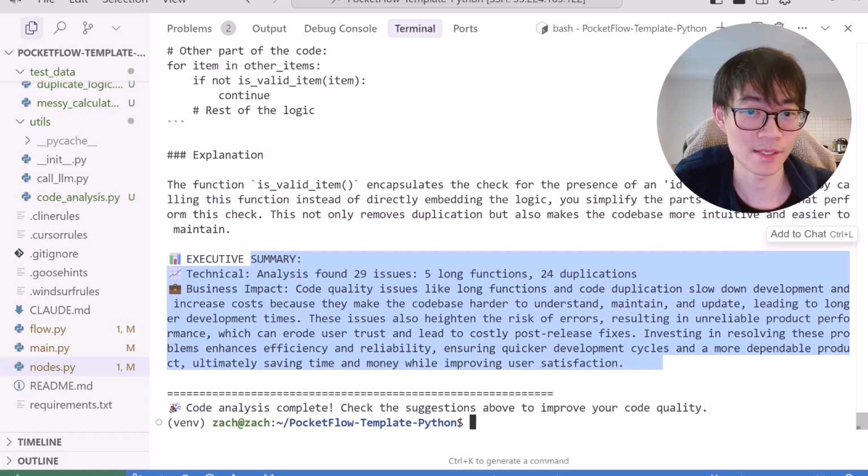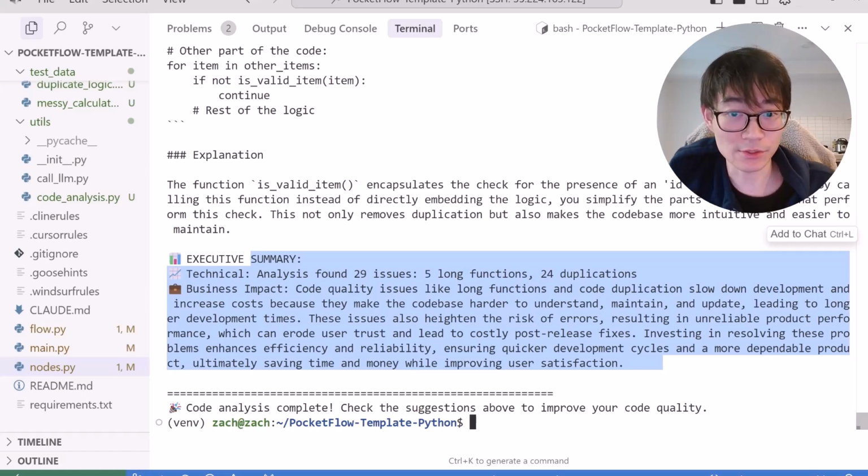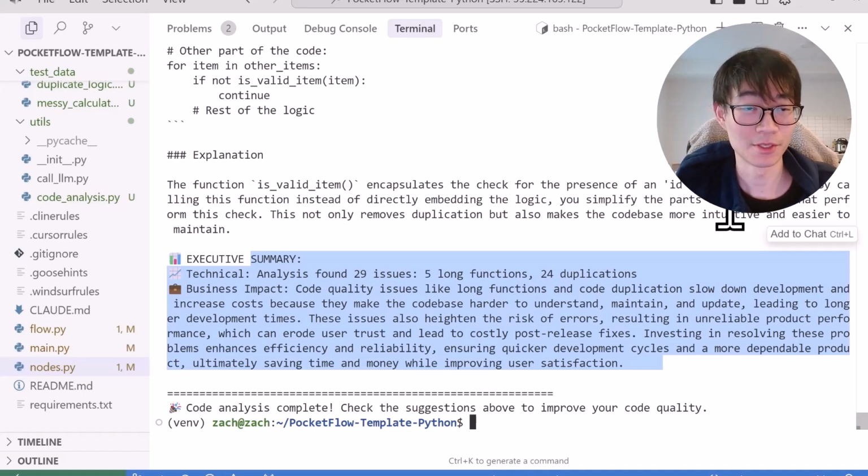The workflow runs successfully. Now, I think there is a lot you can improve to make sure that the workflow is more interesting. For instance, you need to call a large model to detect these errors. And also the business contextualization should be much, much more enriched. But anyway, it's a very good starting point for you to bootstrap a code review buddy.